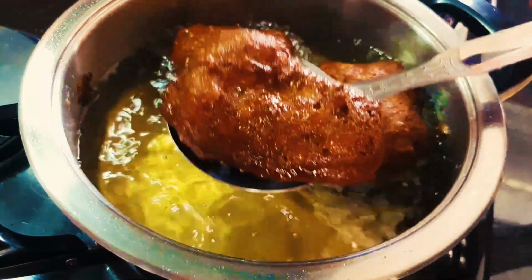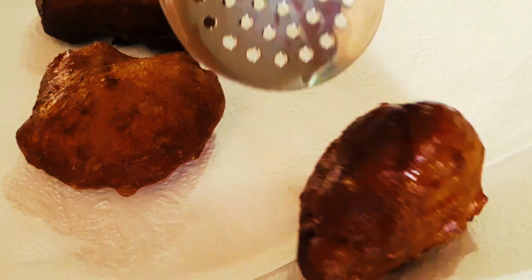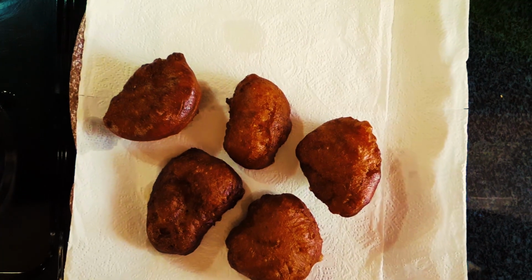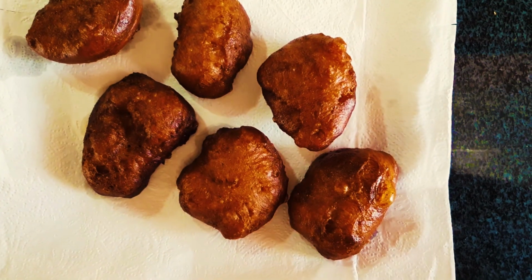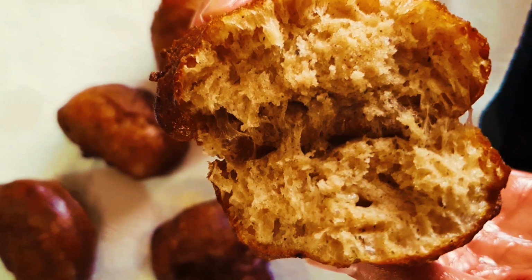Once they are a heartwarming brown color, it's time to take them out. Let them drain on a paper towel until almost all of the oil has been absorbed. And this is the reward of a high hydration dough.